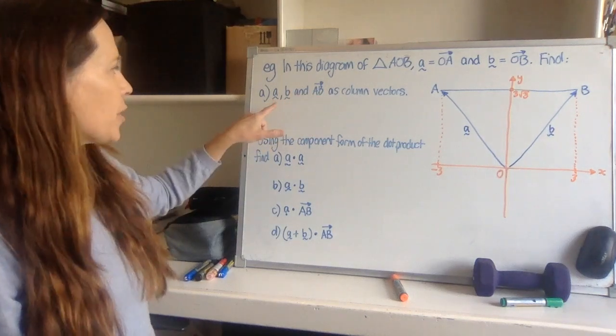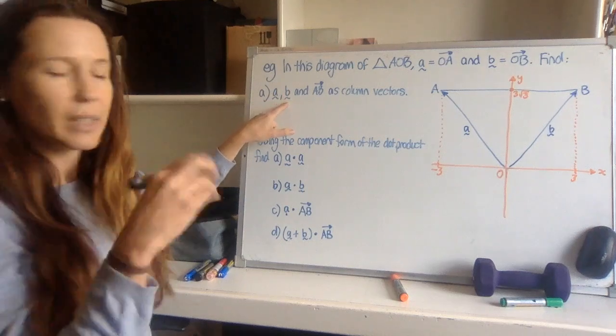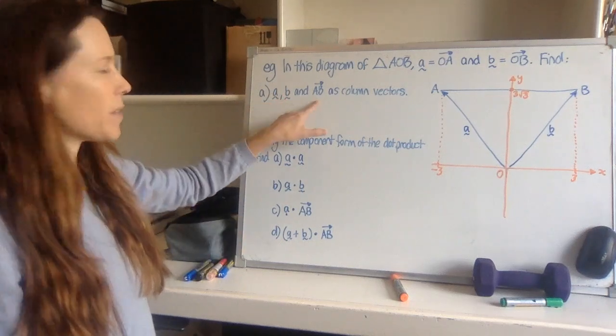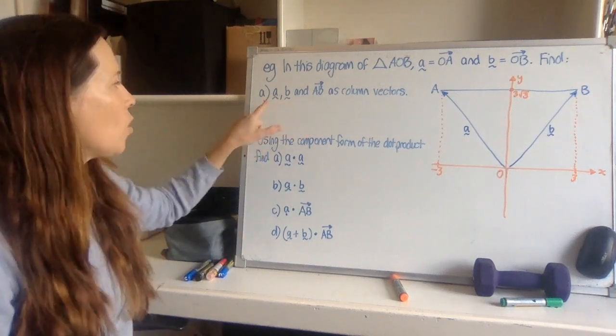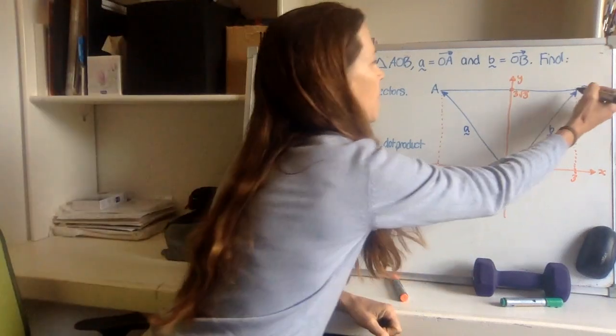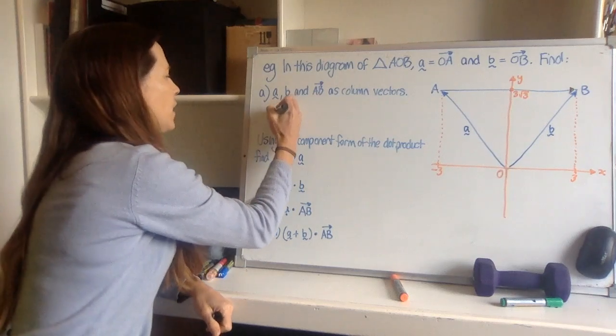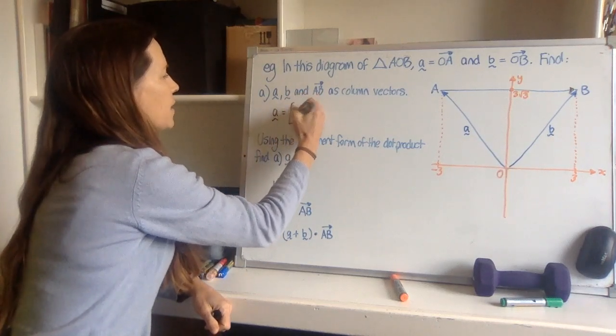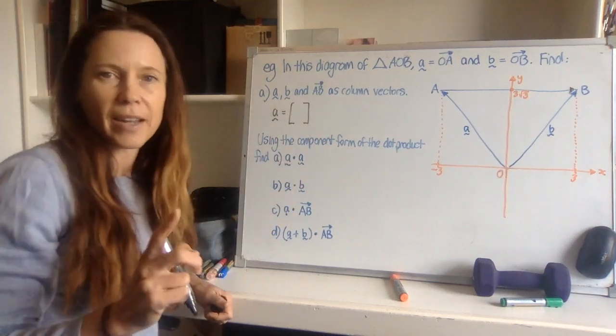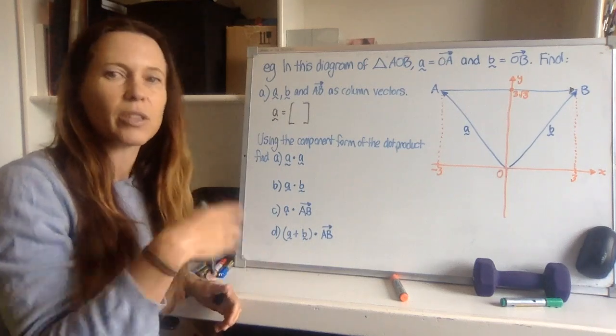Now you'll notice different notation here. These are written in vector form with the little squiggle underneath, and this one's written as a directed interval. All three are vectors though. So for AB, we could add an arrow to our picture up there. So vector A, we just write as a column what is the action required to get from its tail to its head.